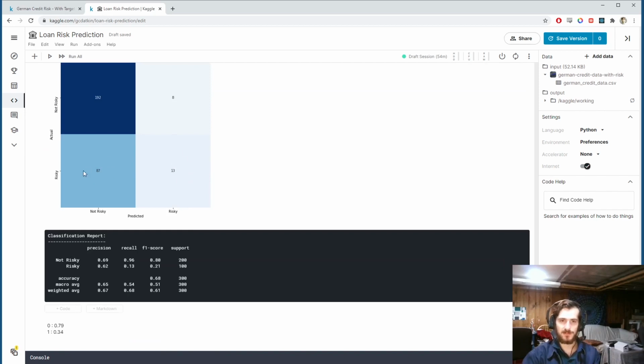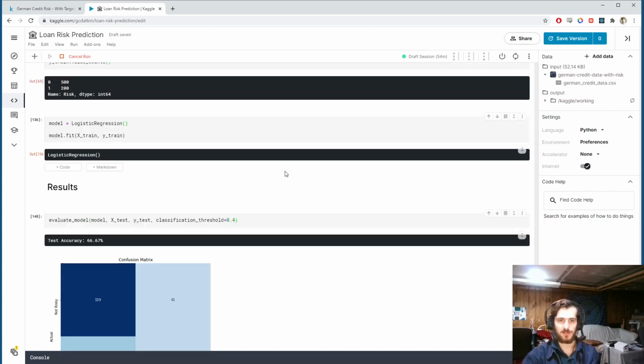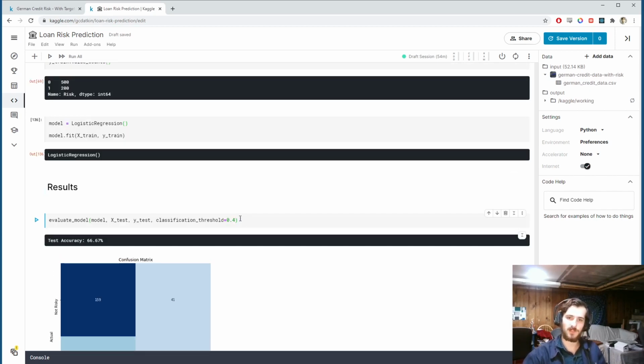So the trade-off between these two values is going to be heavily weighted towards the not riskies. So I think 0.4 is looking pretty good for a threshold. It seems to offer a nice balance between the precision and recall, and our F1 score is decent as well compared to the original values. So we only lost about 3 points off our F1 score from the not risky column, whereas we gained about 11 points of the F1 score for the risky. So that seems to be doing well.